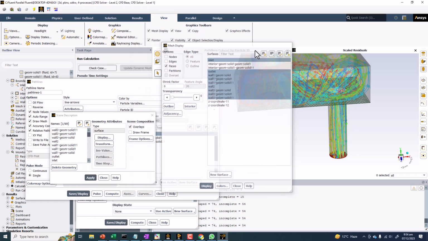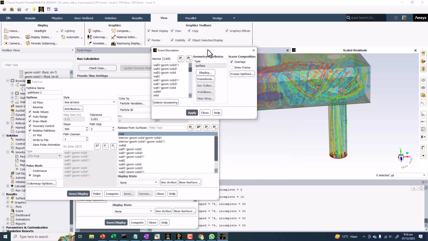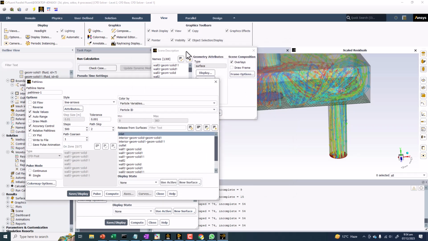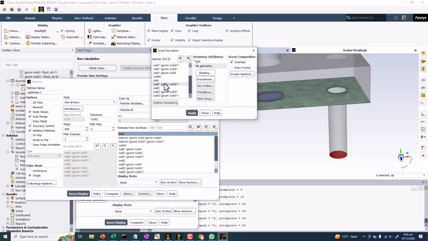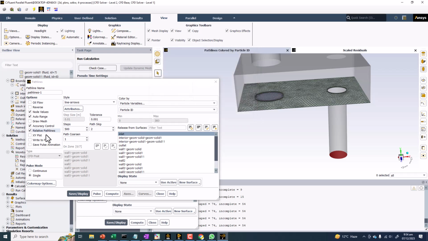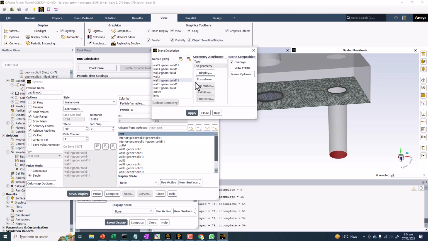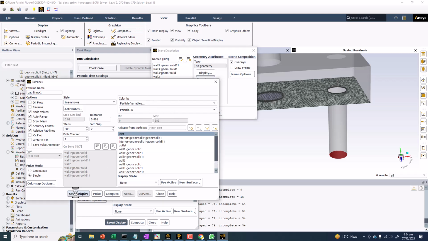So don't draw mesh every time. So after this, select them all and delete. Okay, so now again make sure that overlays are enabled, and now click on save display.